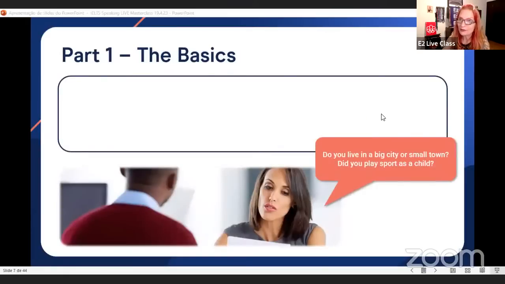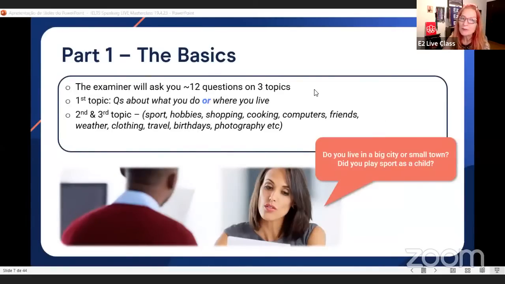Now, in part one, as I said, it's all about personal questions. But there is a pattern to the personal questions. In this part, they are mostly evaluating your skills of verb tenses. So the questions come in varied verb tenses. Have you ever? Did you? Will you? Is there? Are there? So it's varied in the different verb structures and verb tenses.